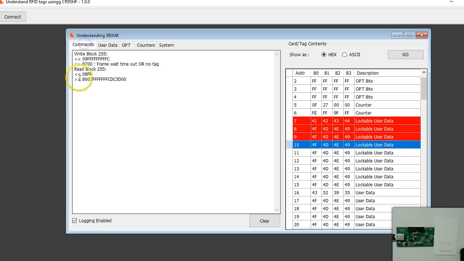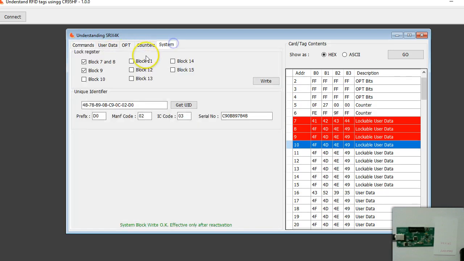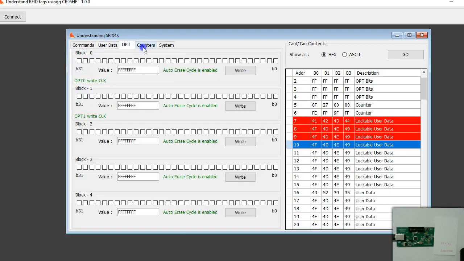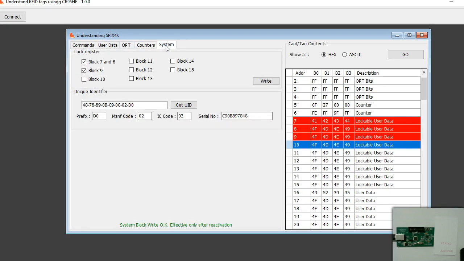So again, everything is a write and a read. The only thing you have to keep in mind is that whatever you see on the screen has to be mapped to the proper 4 bytes. So this is where you have to put your skills: converting the data into bit patterns, or converting these ticks back to the 4 bytes. And I think that's all. This is how easy it is. And that's all.